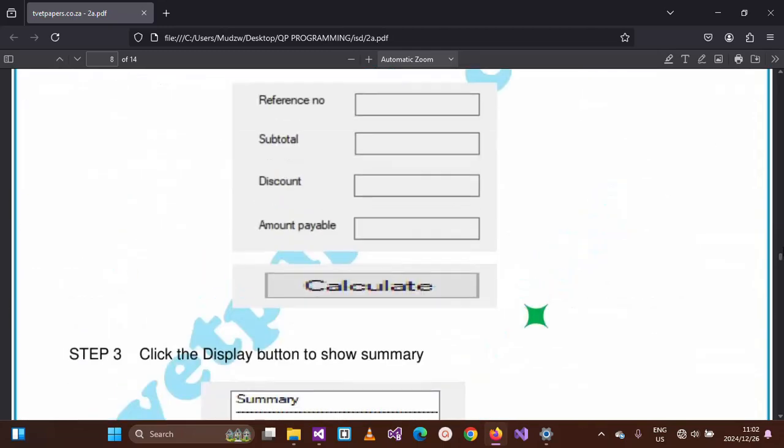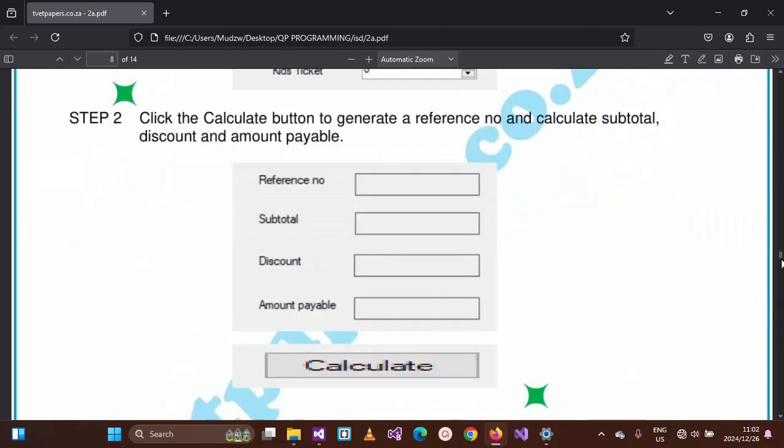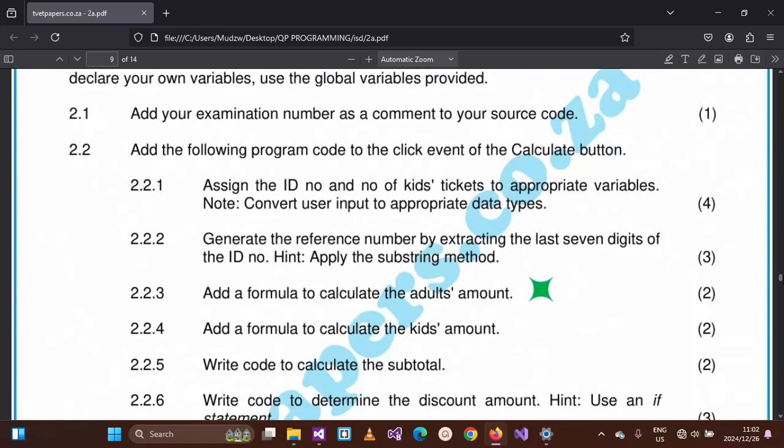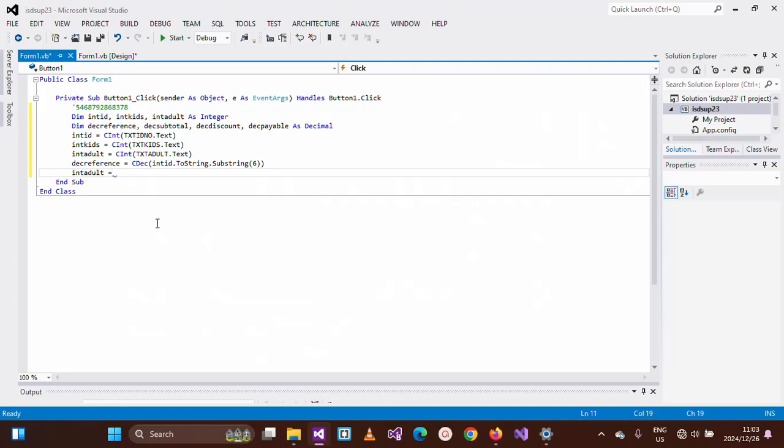Okay, so let's hit both of them, these two, for the kids and the adult. I lost track of marks, but I'm pretty sure we are somewhere around 40.